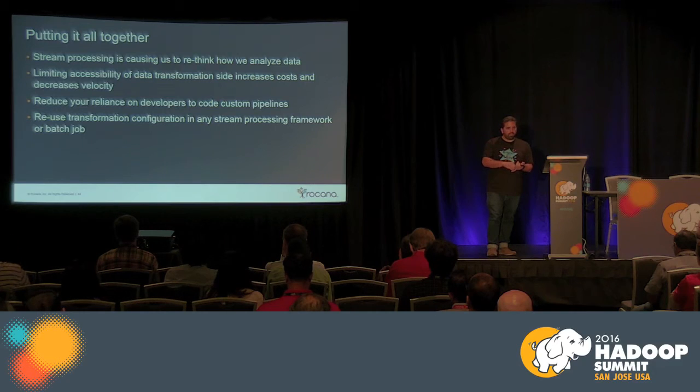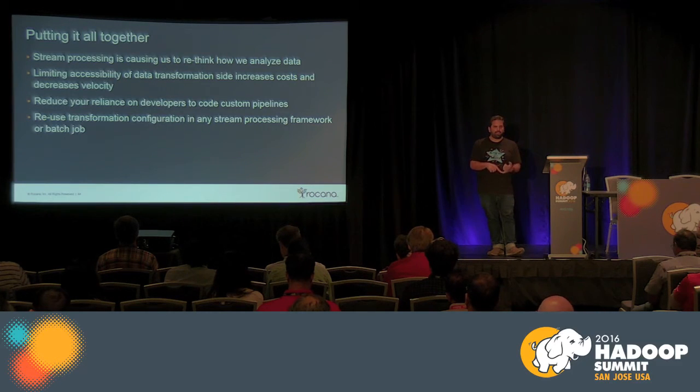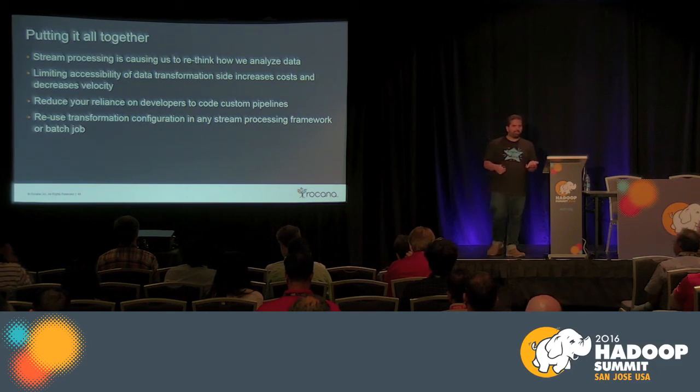But the data transformation aspects of stream processing, you really want to be given to the widest audience available. The more that you hold that back to just a few people, the more expensive your stream processing systems are actually going to be. You want to reduce your reliance on developers for coding custom pipelines. Also, your developers probably don't want to code the same data transformation in 5 different places for 5 different customers.